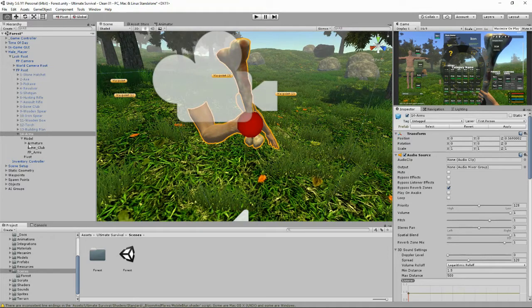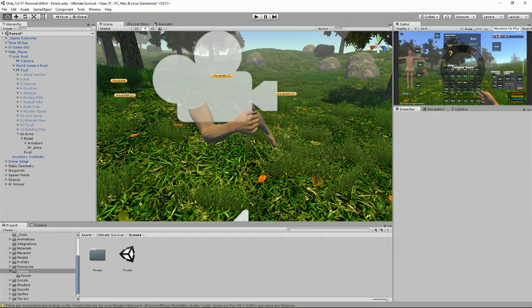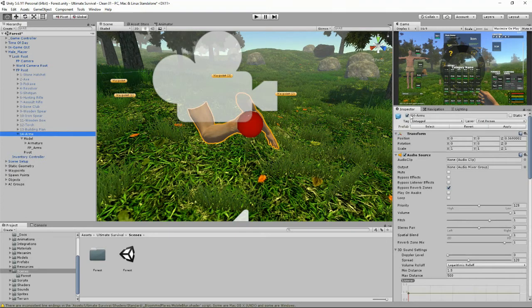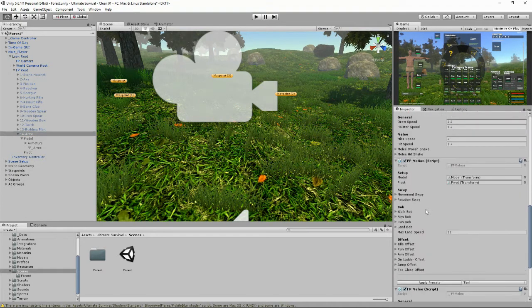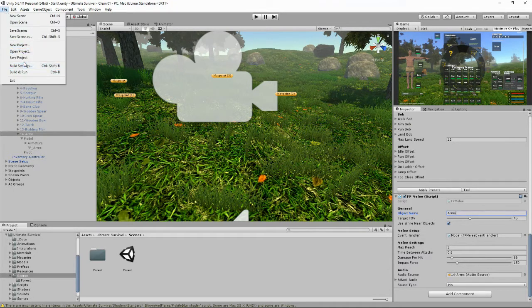So, here's the arms. We don't need this bone club. Well, we'll just keep that there. Let's unhide him again. Okay. Jobs are good and everything down here. Now we just change you to be arms. Now he knows what he's looking for. Okay, just saved the project in case anything goes horribly wrong. Okay, that's the start of our wonderful journey.